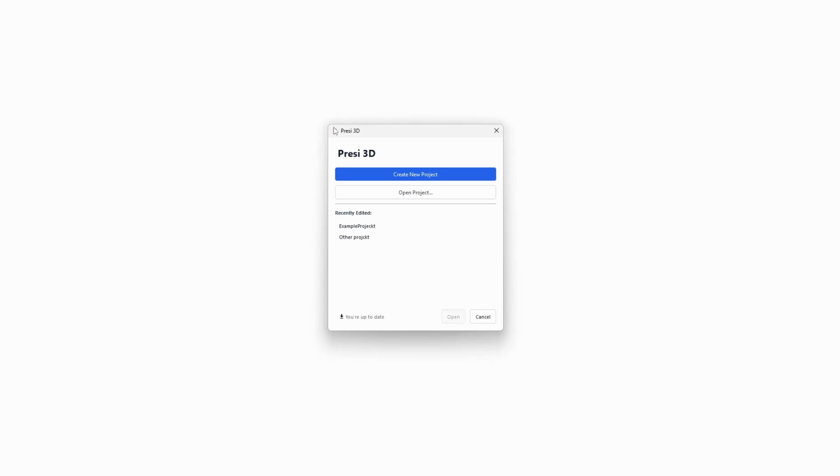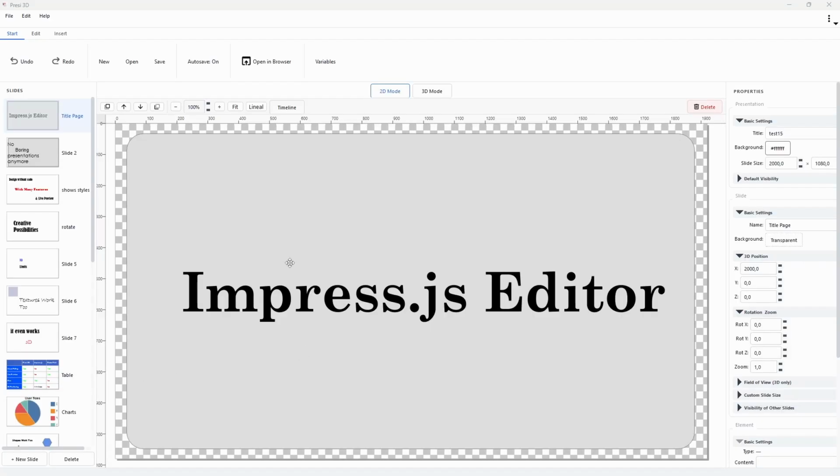Enough yapping. Now I will talk about the editor itself. When you open it, the basic menu opens where you can create new projects, delete, import, and so on. I will continue with the example project that I have already shown you on the website. When you have opened the editor, you see a lot of components and it looks really complicated, but it isn't. It's basically like every other program.